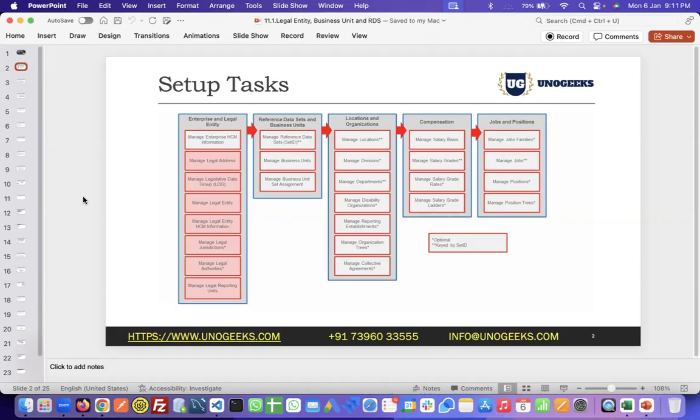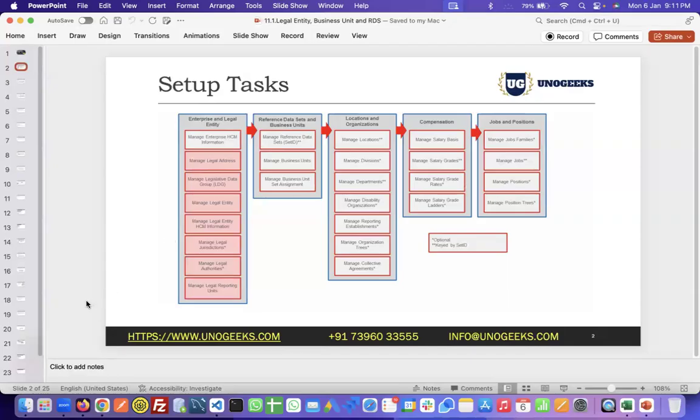And what is my expectation? At the end of the session, you log into Fusion HCM Cloud. You do these same setups, looking at the recording, practice it in the application, and you practice along, not within the session or after the session is done. You go ahead and practice whatever configurations I'm going to show in the session. First, you do that, and after you're done with it, you tell me, I'll give you a few more use cases that you can try out at the end.